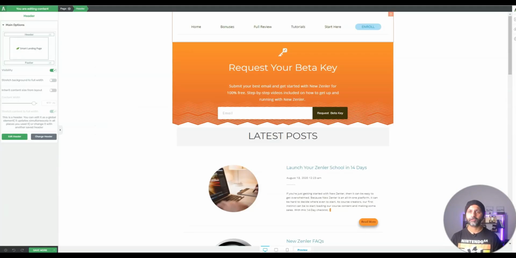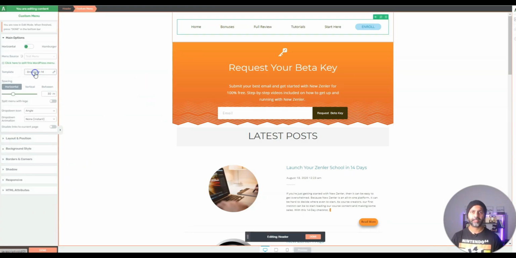What I need to do is go into my pages. So again, I'm going to click and change my header, and here's my test menu, and you can see that menu item called enroll today is showing up just like that. So that's how you can do it. Wix, Weebly, Medium, WordPress, super easy.